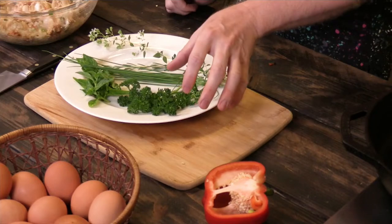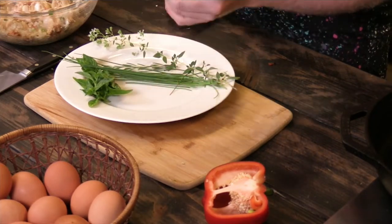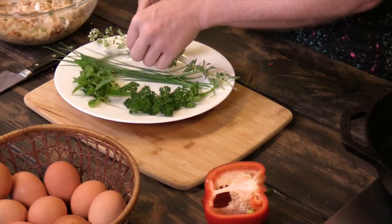And so I would most certainly have grabbed a big handful of that and we'd be putting it in there. But another really good herb for salmon cakes or crab cakes is fresh parsley. You can use either flat leaf parsley, or I've got the scrunchy leaf. Yeah, scrunchy. It's a technical term. And here I've got a little bit of basil. We'll throw some of that in there. These are chives. These always add a nice little bit of flavor. We'll add just a tiny bit of rosemary in there, just so that you get that floral little bit.